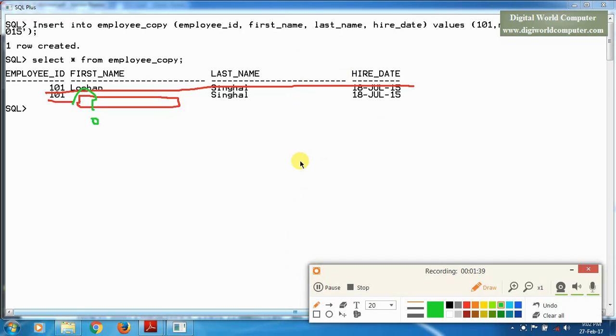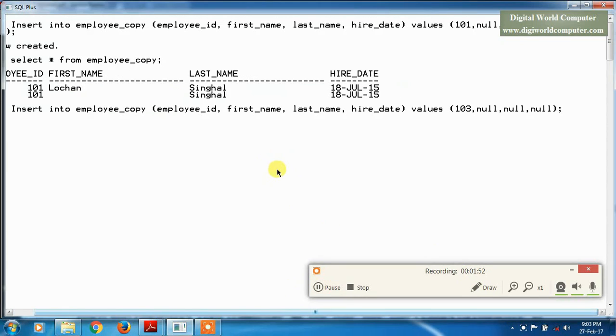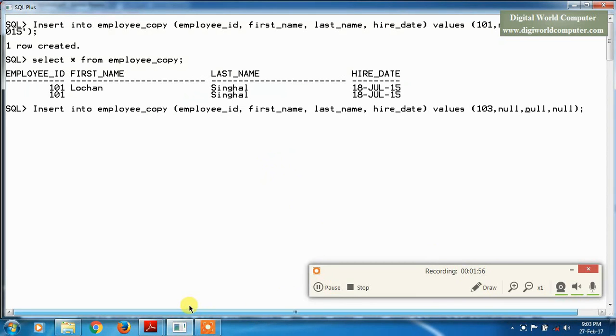Now we want to check whether a null value can be put into the whole row. So we have another query to insert a new row, and we give a new employee ID, 103, and we put null, null, null into the employee copy table, that is first name, last name and hire date.